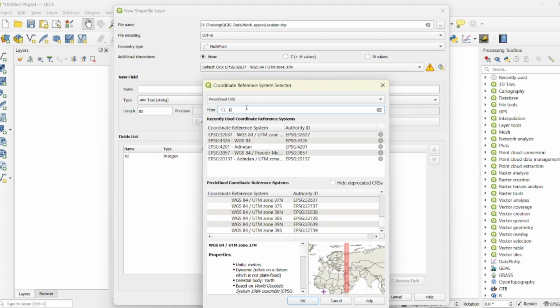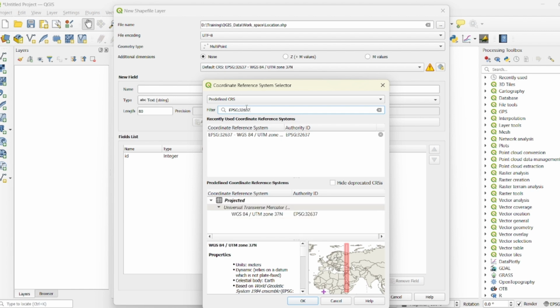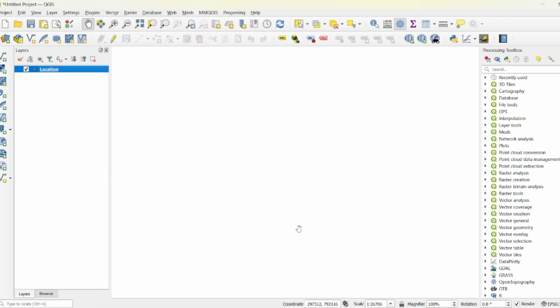Here I can write EPSG colon, then 32637. Then I have to select this one, then click OK. Here it is. Other things I can take as they are, and I can click OK.